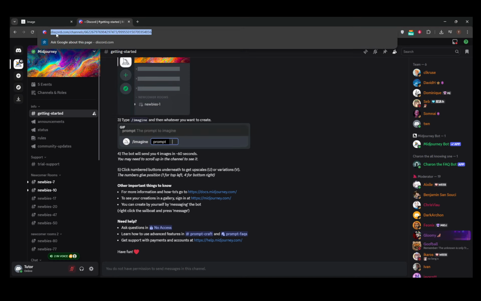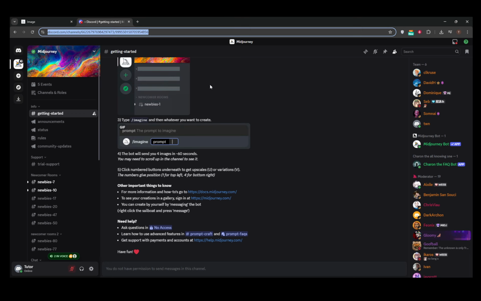Next, direct your attention to the left sidebar of your Discord interface. Here, you'll see a list of all your current servers. What you need to do is locate the MidJourney server from this list. The servers are typically represented by icons or sometimes their names, so look for the recognizable MidJourney icon or text. If you're part of many servers, a quick tip is to hover your mouse over the icons to see the server names pop up, which can help you find the MidJourney server faster.